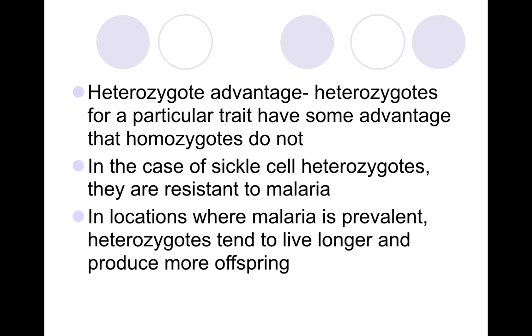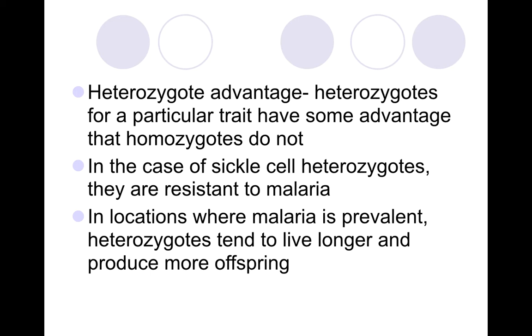So if I'm a carrier of sickle cell, which means I'd be heterozygous, I'd be capital S, capital N. In this case, being heterozygous gives you a resistance to malaria. Why is that interesting? Because malaria is very common and prevalent in Africa. So that is why it becomes a heterozygous advantage.